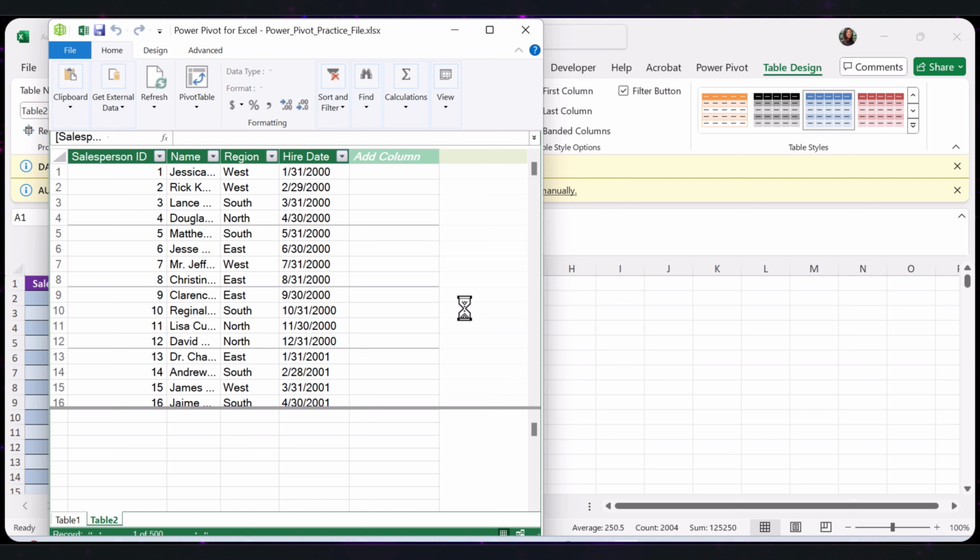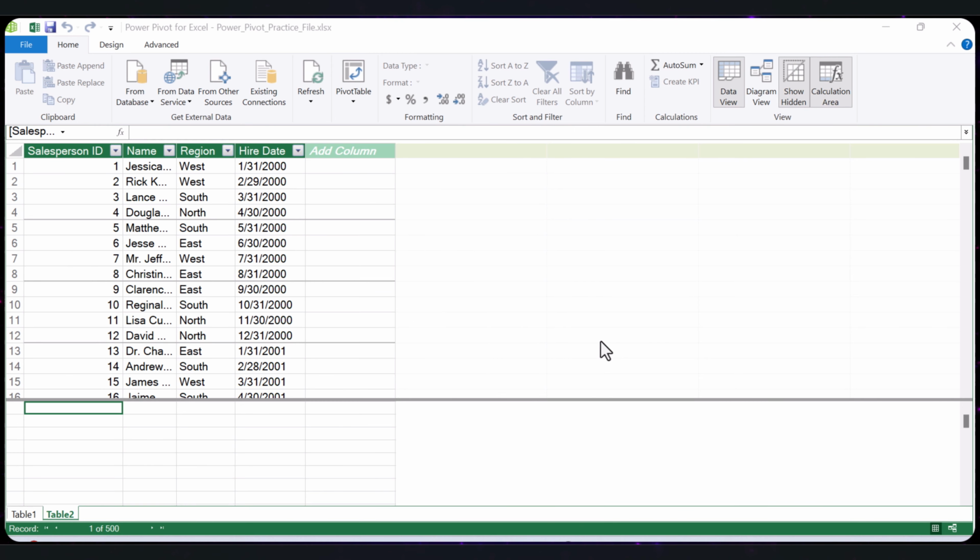With regular pivot tables, you would have to merge the sales table and the salespeople table into one big table using VLOOKUP. This increases the file size and adds complexity. One of the most powerful features of Power Pivot is its ability to link data across multiple tables without duplicating or merging them. This enables advanced analysis and ensures your data stays organized and efficient. Let's see how relationships work and why they matter using a sales performance dataset.